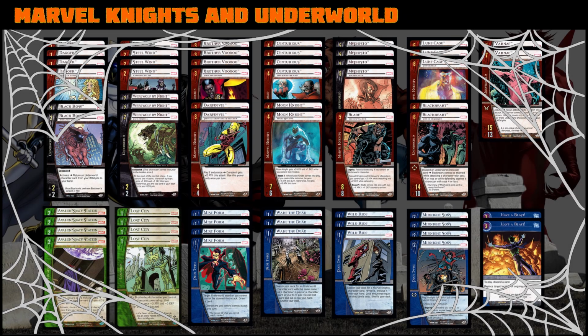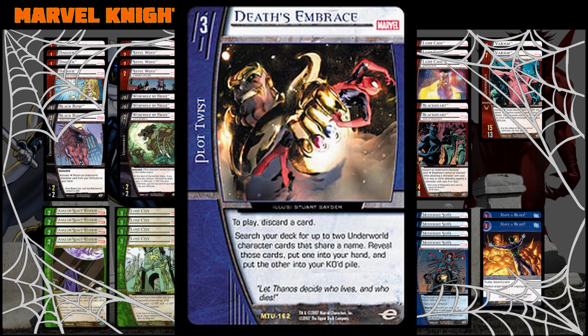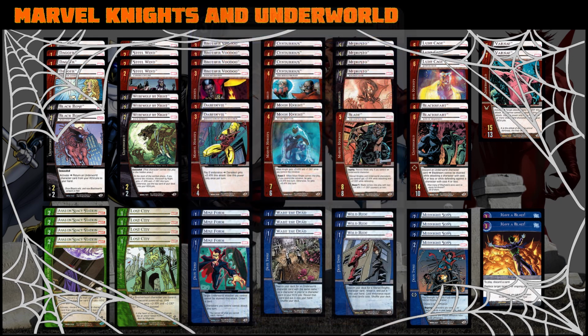And so that is going to conclude this deck profile of Underworld and Marvel Knights. Please let me know in the comments if you would like to make any changes to this deck, what you would do differently, given all the cards that are available now. I know there are a lot of Marvel team-up cards that would go great in this deck. For example, I think it's called Death Embrace, the plot twist that allows you to, I think, search for 2 cards. One goes in your KO pile, one goes in your hand. That would definitely be an upgrade to this deck. And obviously, there are a lot of character cards that you can use to upgrade this deck as well.